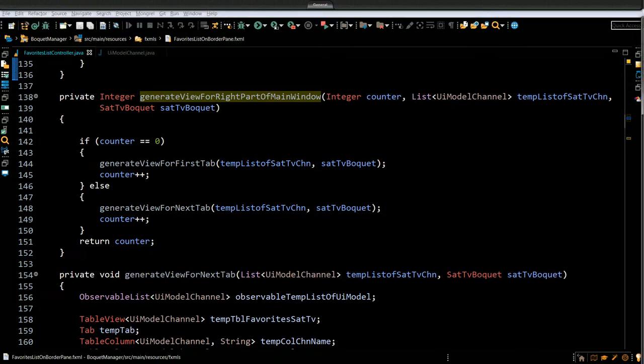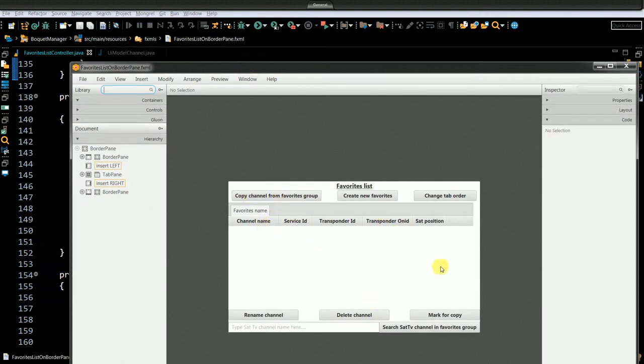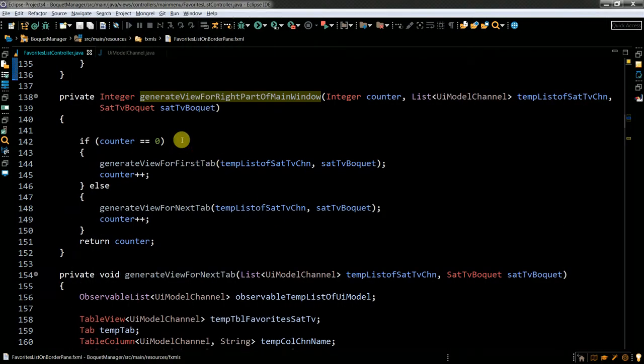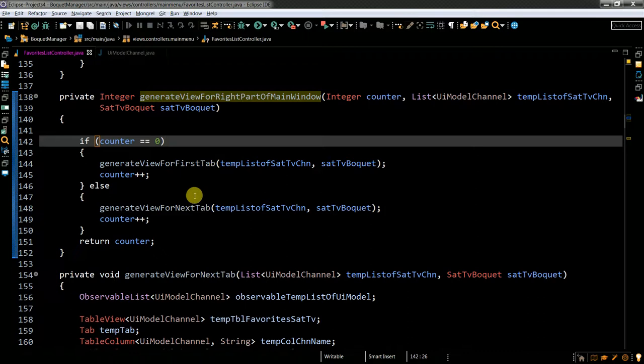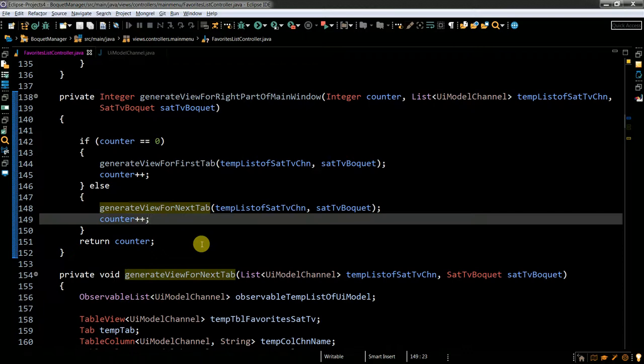Now, basically, I expect. Okay. So, what I mean? This method, which I have shown you earlier, populates this form with data. And in the default case I always need to check that my first element, which is this tab with the table, is populated first, and after that I need to check that my first element was populated. I'm doing this pretty simply. I'm using a counter. So in the first iteration of my for loop, it is incremented, and if the counter is not zero, the else will be executed and the counter will be incremented too. So for me it's like this.